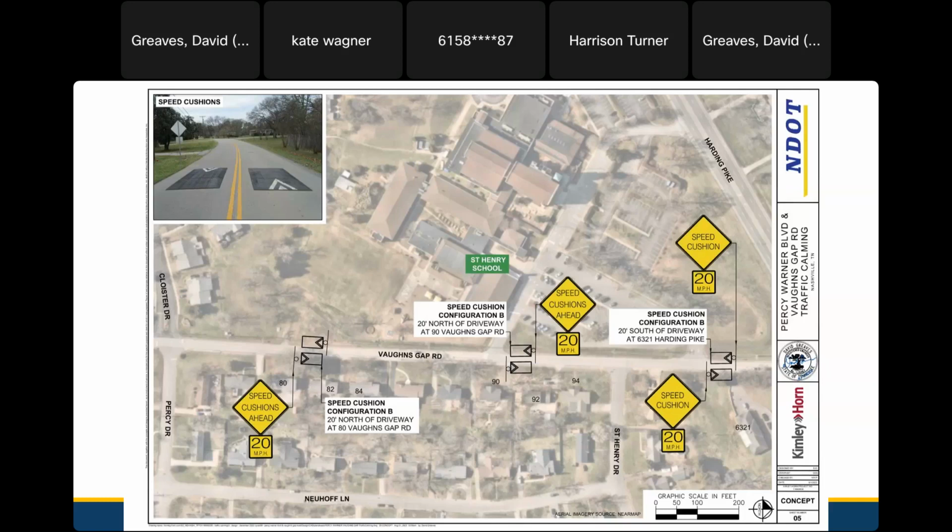I want to be sure that people are not confusing St. Henry School and St. Henry Boulevard or street, whatever it's called, because I think there is some issue with pickup at St. Henry School, picking up children and whatnot, and all of the traffic at 8 o'clock in the morning and at 3 o'clock in the afternoon and all of that kind of business. So I think people need to be sure when they're saying St. Henry, we're talking about the street. We're not talking about the school.